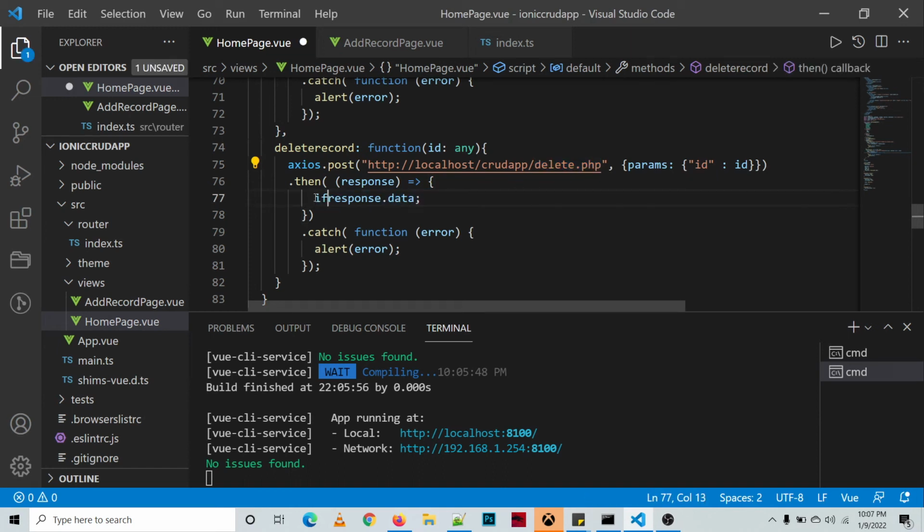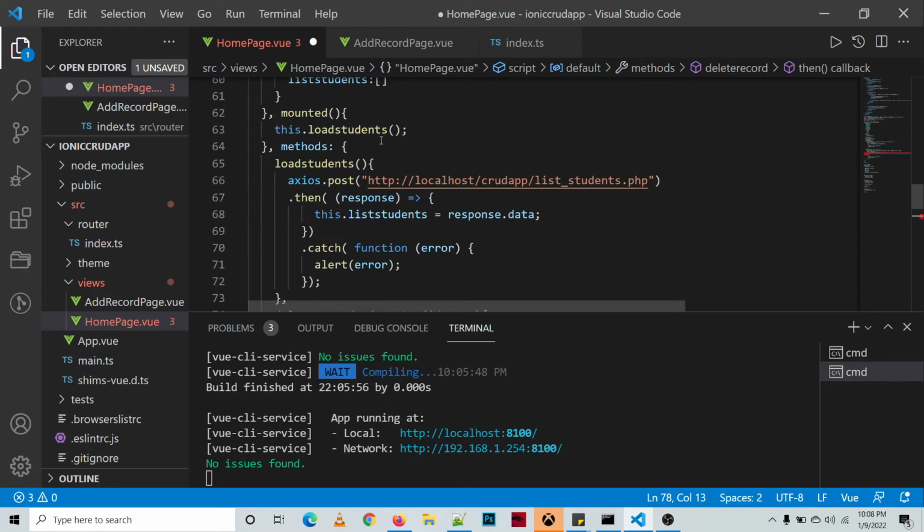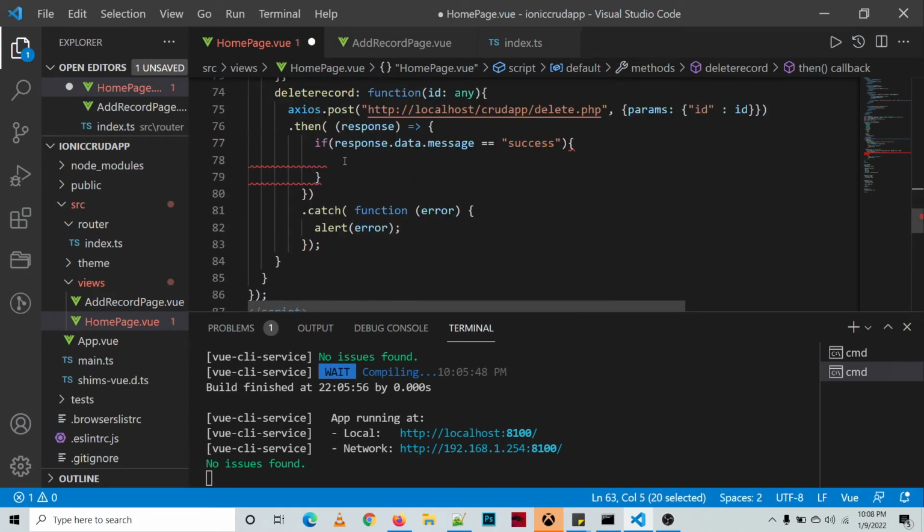If response.data.message is equal to success, then we're going to load the record. Okay, save.